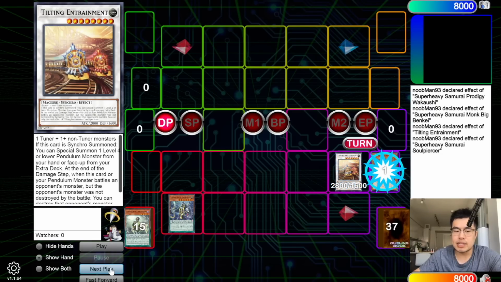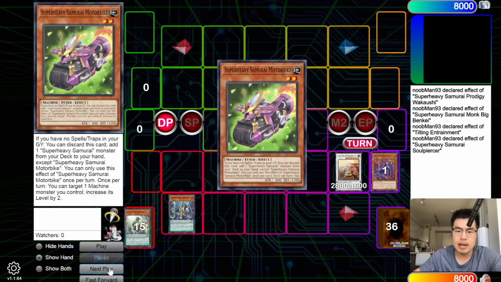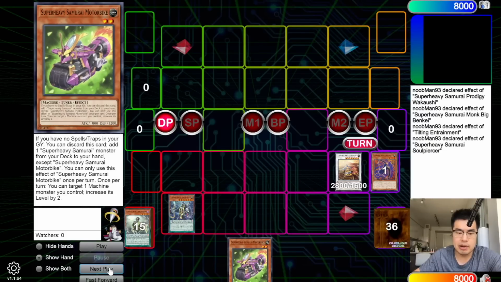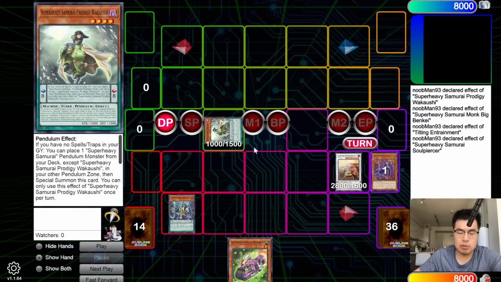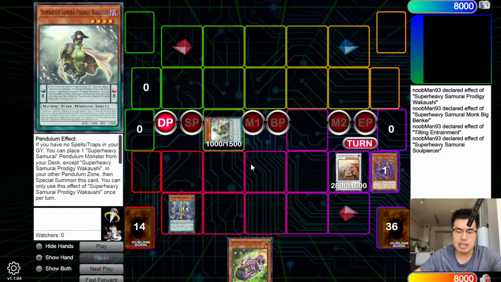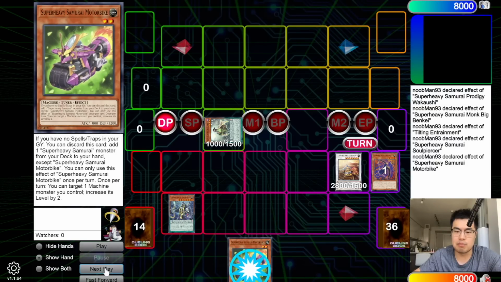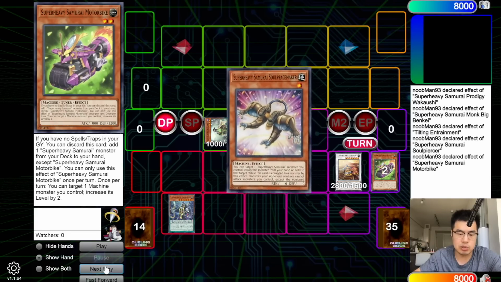So it allows us to obviously go Chainlink 1 Entrainment, Chainlink 2 Soul Piercer to add a copy of Motorbike, get that in rotation for our Baron later on. And then we can bring back the WAKAUSHI off of Tilting Entrainment as a free body. So essentially, Tilting Entrainment is like a bridge to get our WAKAUSHI back, so we can tribute it off in our next play with the Soul Peacemaker, and then still have the Tilting Entrainment on the field as a body extender for later on in the plays. So it's really, really nice.